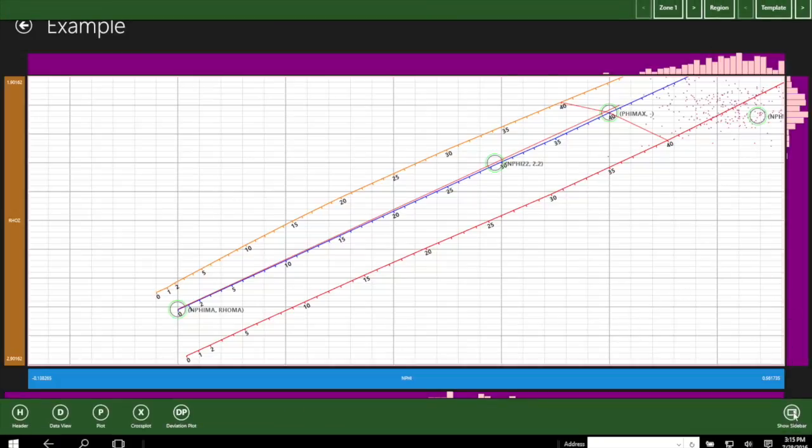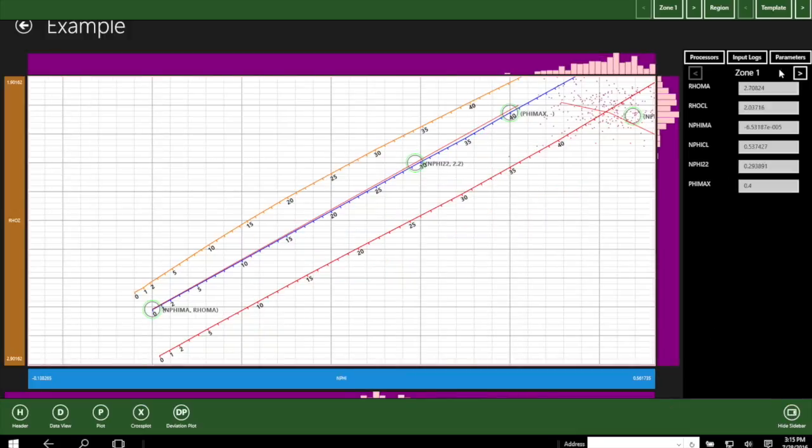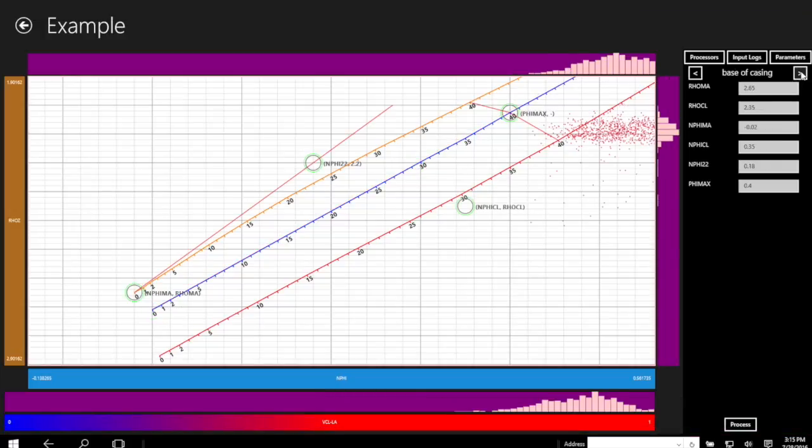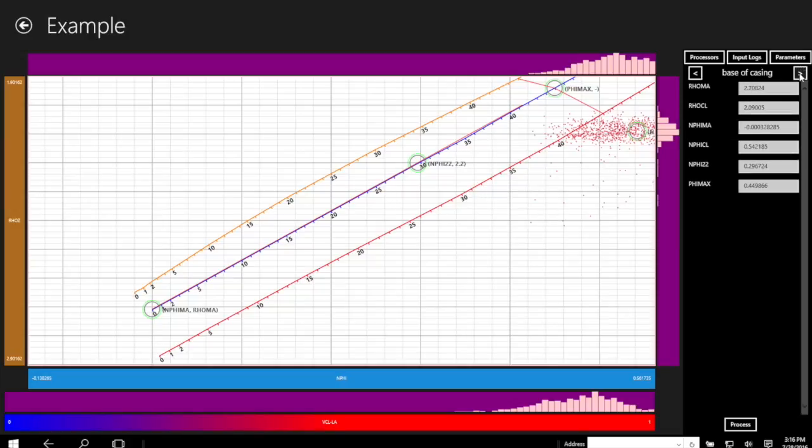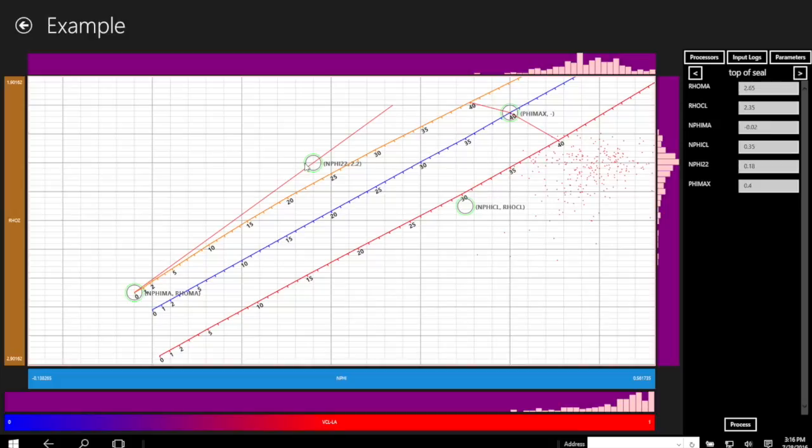If we right click, we can show the menu bar, which allows us to see the zone parameters for that. So let's move to the next zone. Again, we're going to do the same thing. And we'll move that up there. And we'll move this across like so. And then we'll move to the next one.